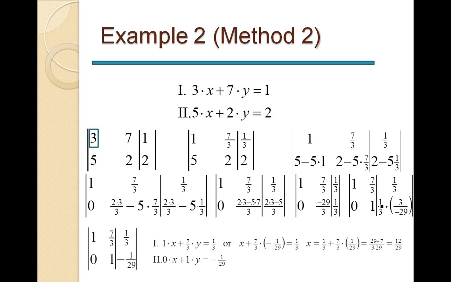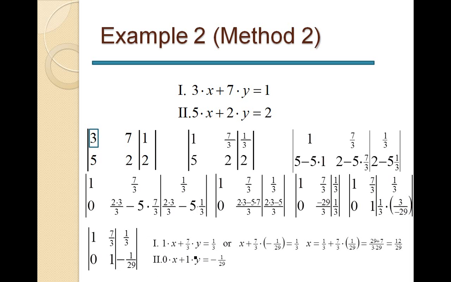So we just imagine this to be the linear equation again. This was the coefficient of the x in the first equation. This was the coefficient of the y in the first equation. This is what the first equation equals, 1 over 3. 0 times x in the second equation, 1 times y in the second equation, equals minus 1 over 29 in the second equation. And now you see this is pretty good because this is eliminating this, and y is equal to minus 1 over 29.